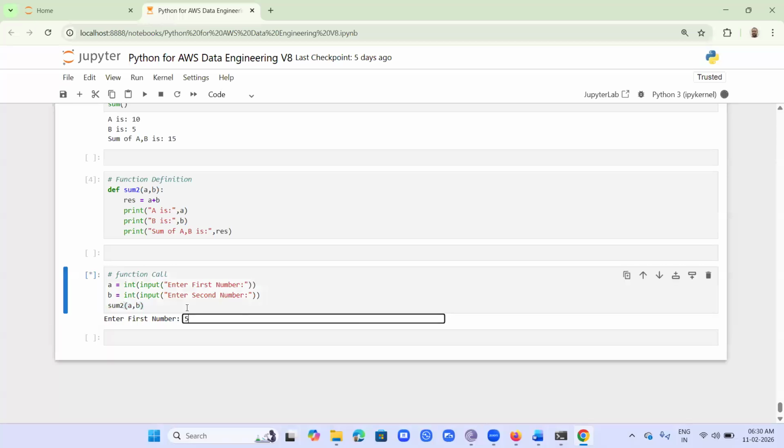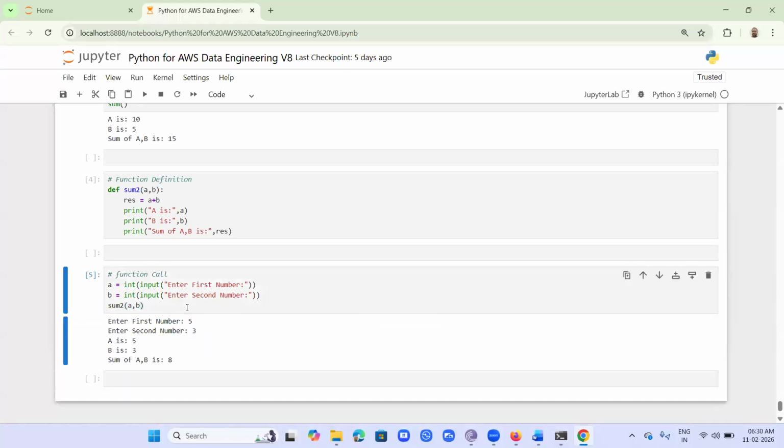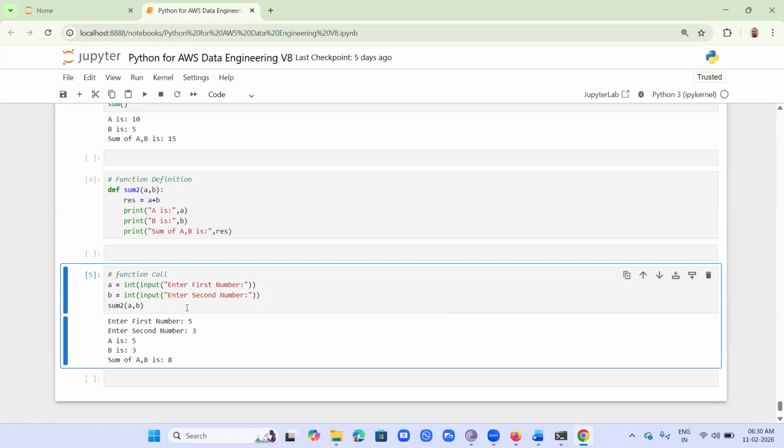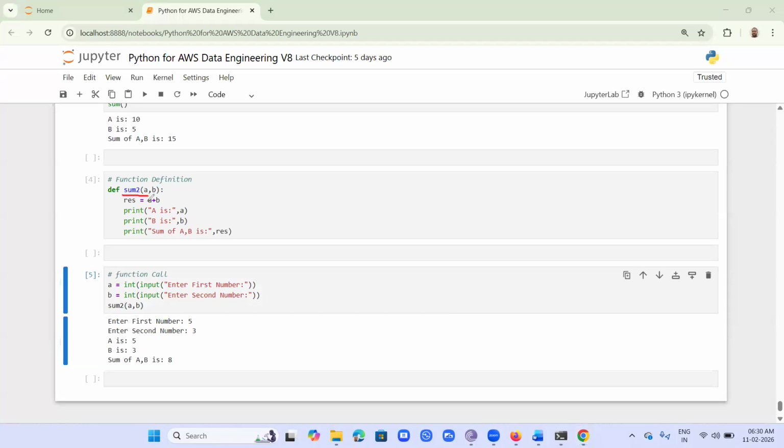I am entering 5, then 3. So I am getting sum of two numbers is 8. This function is expecting two values, that's why I am passing these two values to the sum function.